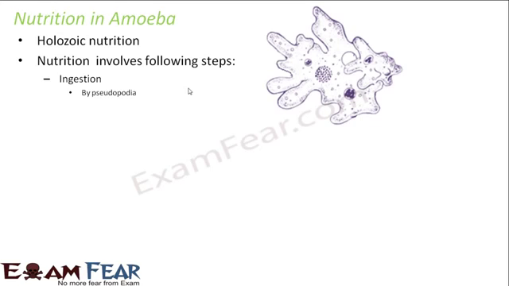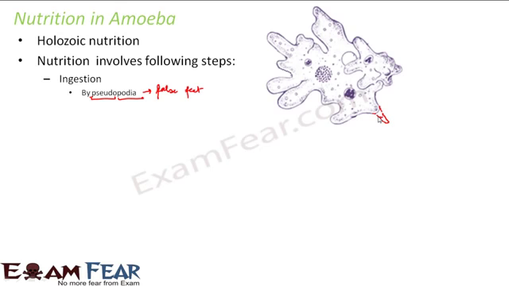For ingestion, amoeba uses the pseudopodia. What is pseudopodia? Pseudo means false and podia means feet. So pseudopodia is false feet. What is false feet? It is nothing but a temporary extension of the cytoplasm. That means the cytoplasm of amoeba extends. For example, suppose this is the cytoplasm, it will extend like this. Again, it will extend like this.